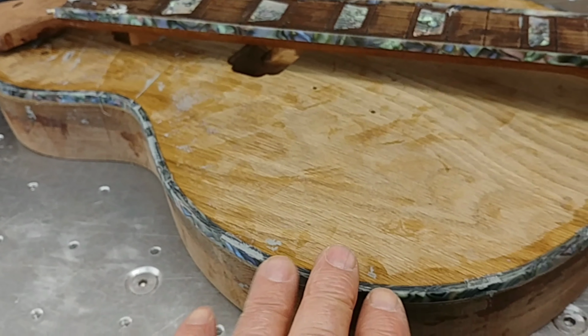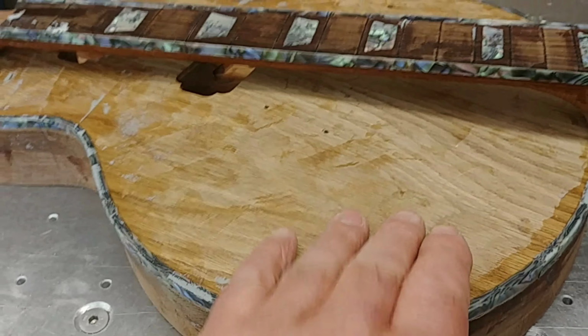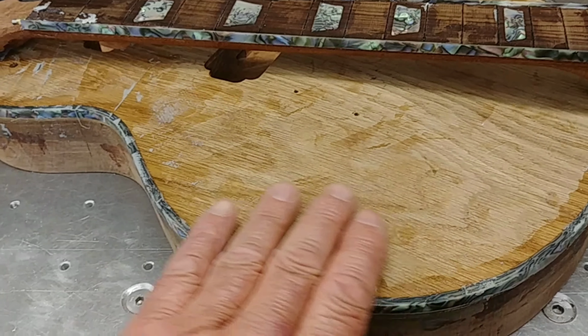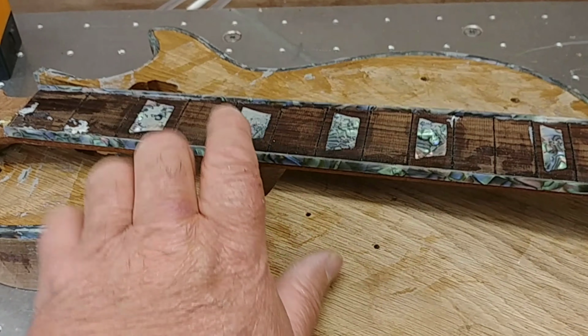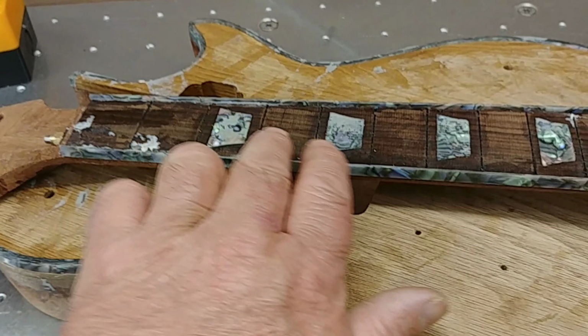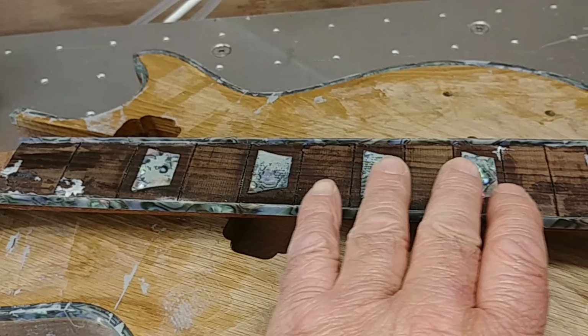Right, all the glue's gone off. I've taken all the tape off. Now I'm going to sand up the body, and then I'm going to sand up the fretboard. I'm going to get that ready then for the frets.